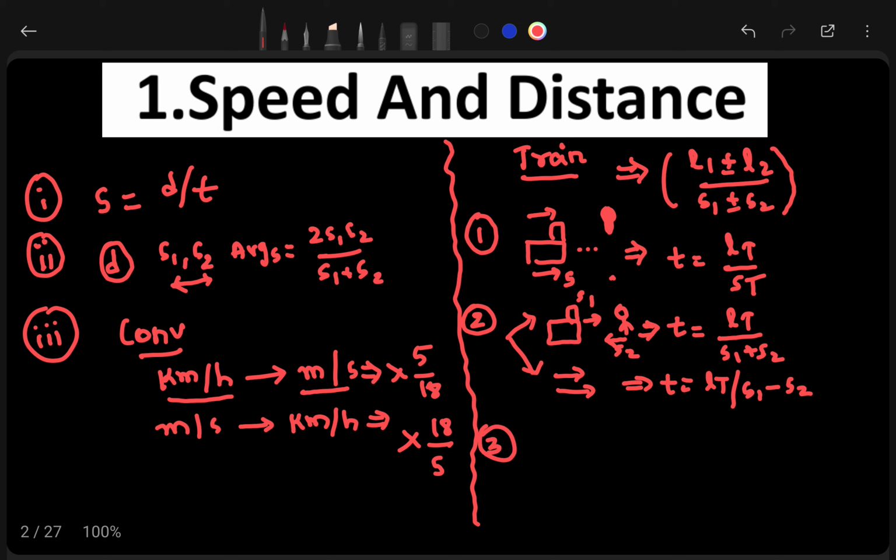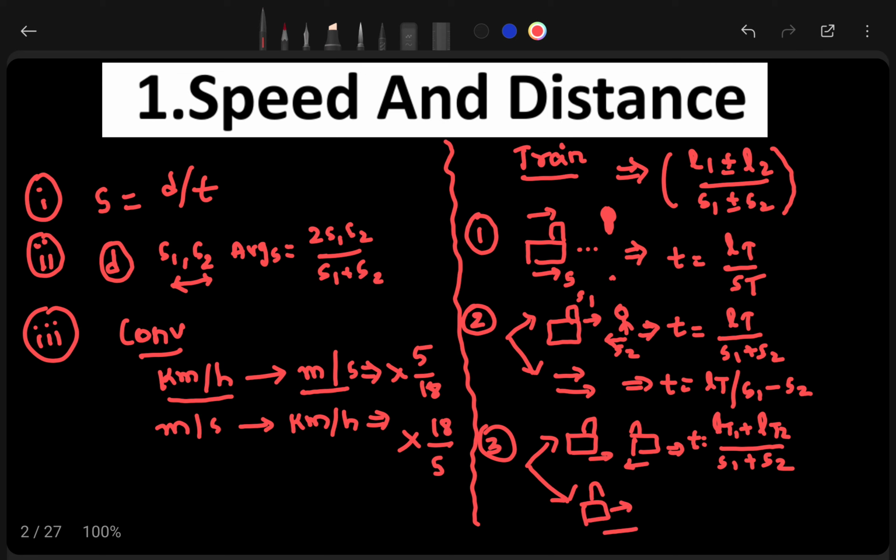Now the third formula in speed and distance is, now there will be two trains coming across each other. Two trains coming against each other will have their own lengths divided by, as it is in the opposite direction, the speeds adding up. Now suppose both trains are in the same direction, of course the lengths of the trains get added, but the speed gets subtracted, the relative speed. So these are the only formulas here. I think once you check the formulas, we shall go into the problem.